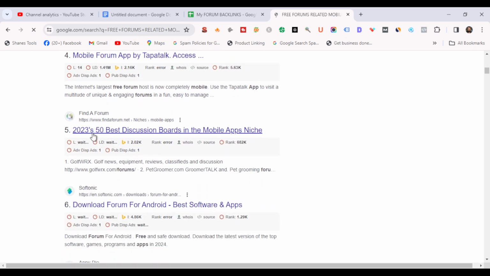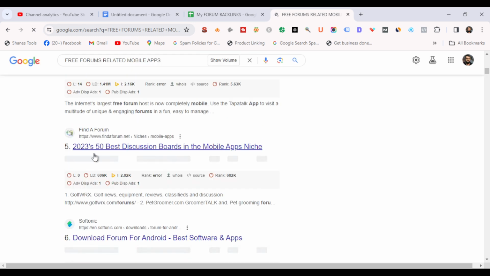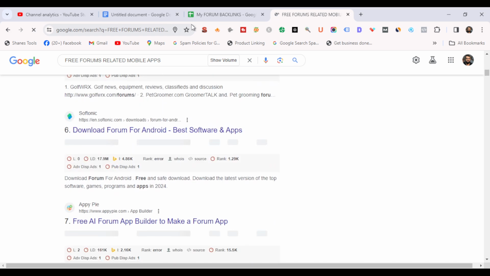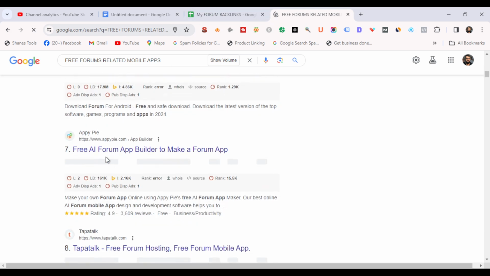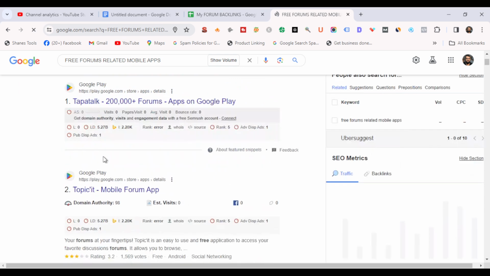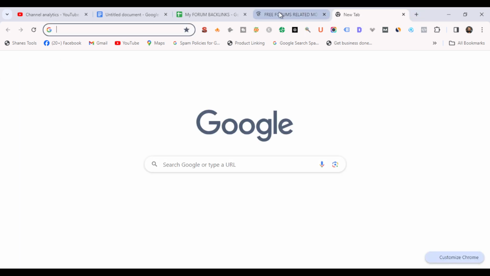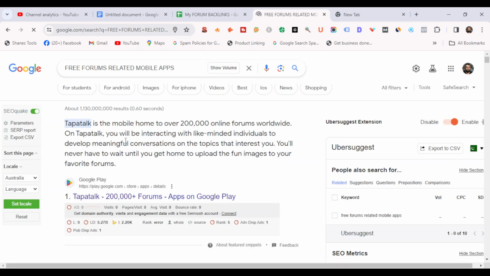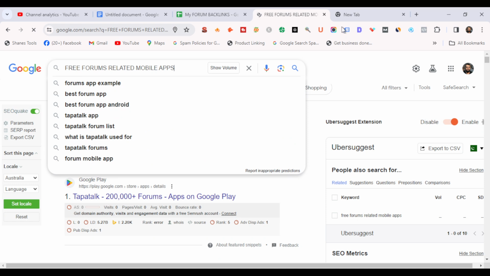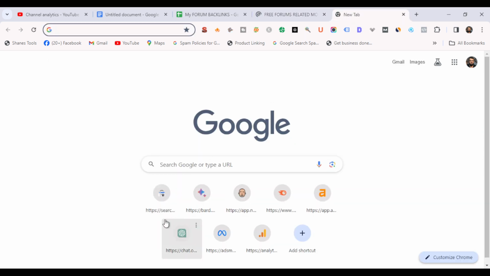If you are able to get 50 backlinks, which means 50 referring domains to your website, that's more than enough on a monthly basis. If you are not able to find related forums directly by searching in Google, you can simply ask ChatGPT or Googlebot.